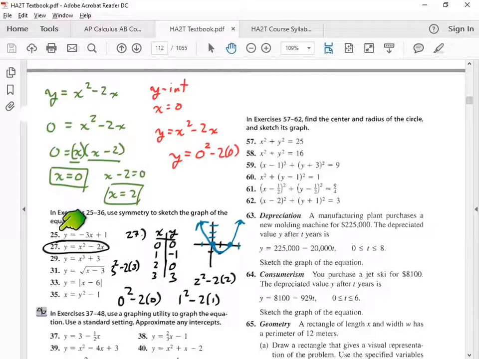Look at this number right here, 25. If I plug 0 into that x, what's my y-intercept? 1. If I plug a 0 into this x, what's my y-intercept? 3. If I plug a 0 into this one, what's my y-intercept? Oh, it'd be square root of negative 3, but you can't do that, huh? No y-intercept. If I plug 0 into this one, what's my y-intercept? Yeah, because it'd be negative 6. Absolute value of negative 6 is positive 6. So finding y-intercepts is beautiful. They're so simple when it's a function of x. Question?